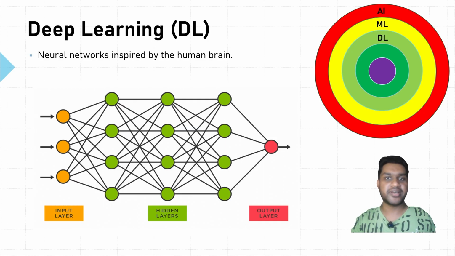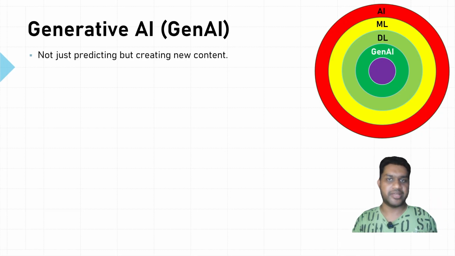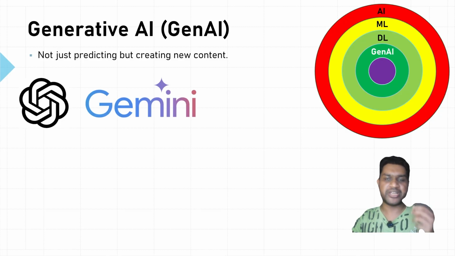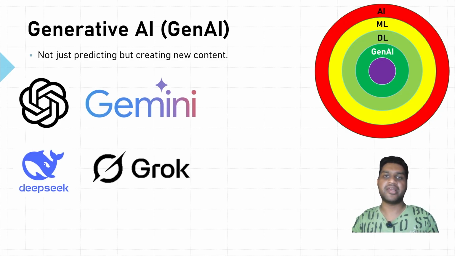But now that's not the case. Now, literally, anyone can work with it. Even not an engineer, but anyone, even a small kid can work with these. And that is possible because of Gen AI. Because till now, what we were doing is we were making use of all these models in order to identify the things. But now we are seeing that since you are so intelligent, you can even create the things on your own. And simple examples are ChatGPT, Gemini, DeepSeek, and Grok.